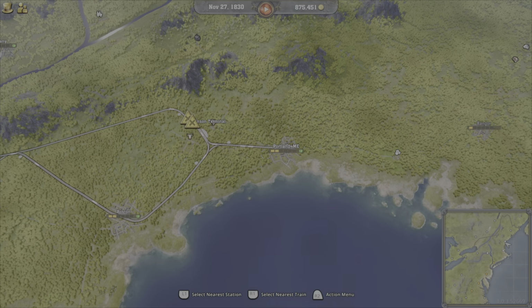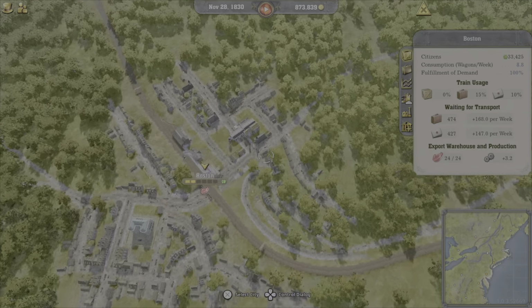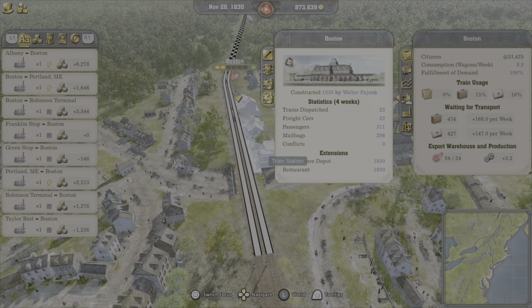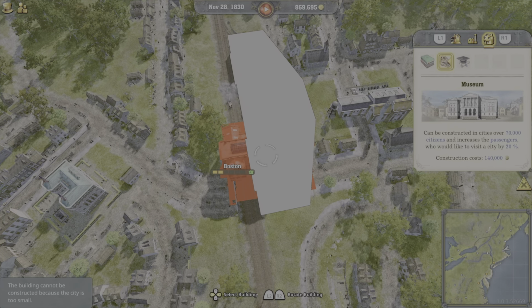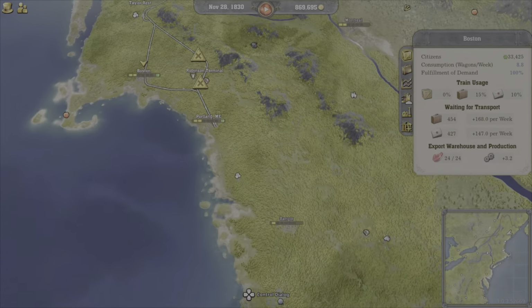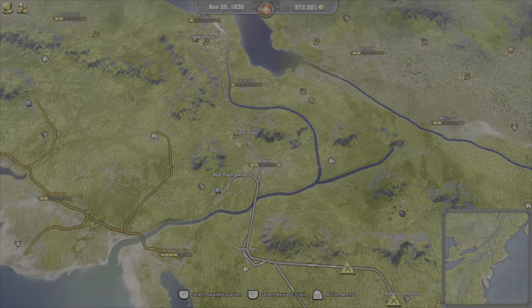If I go to Boston, for example, and I look here in the buildings, or I think it would be down here, right here. So if I build a museum, it needs to have over 70,000 though. Okay, so it only has 33,000, so I can't actually do that. So I need to transport more passengers.